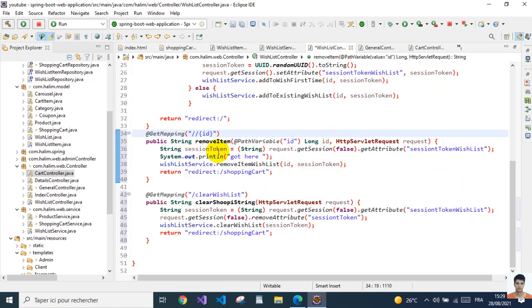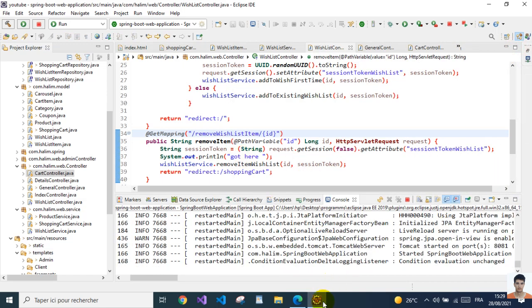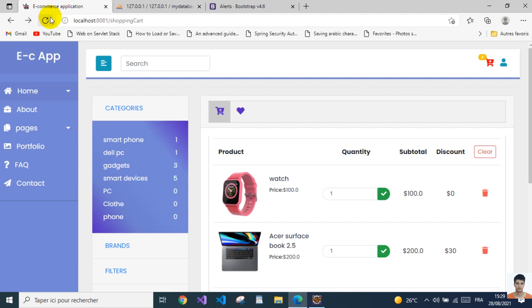And here I'm gonna paste, then save everything, and now I guess everything should work just fine.